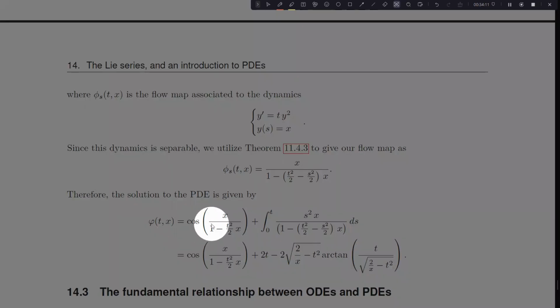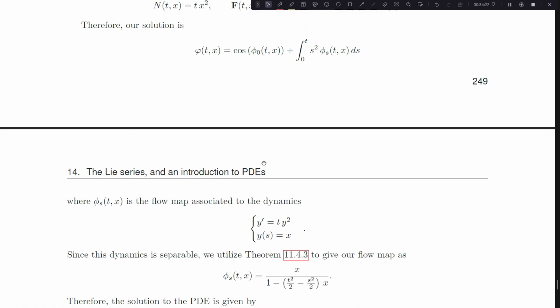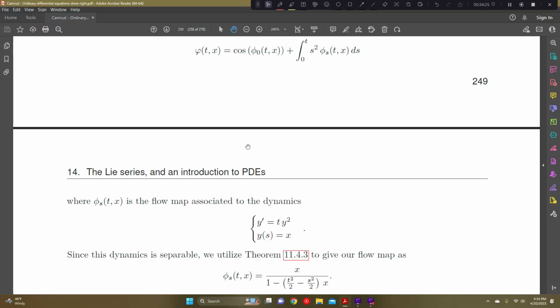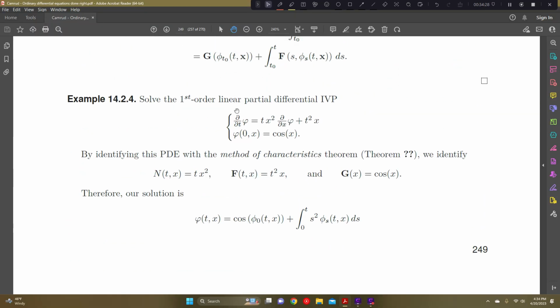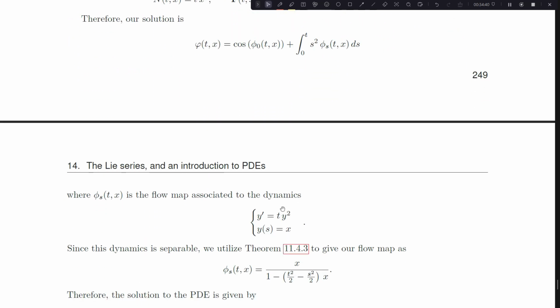Cosine's kind of stuck the way it is, and if we solve the integral, we see that we actually have this interesting expression with a square root and an arctan. But that's really, really interesting, because you would have never thought that all it would take to solve this PDE, which is not a trivial PDE by any means, not a very easy PDE to solve right away, is solving this flow right here.